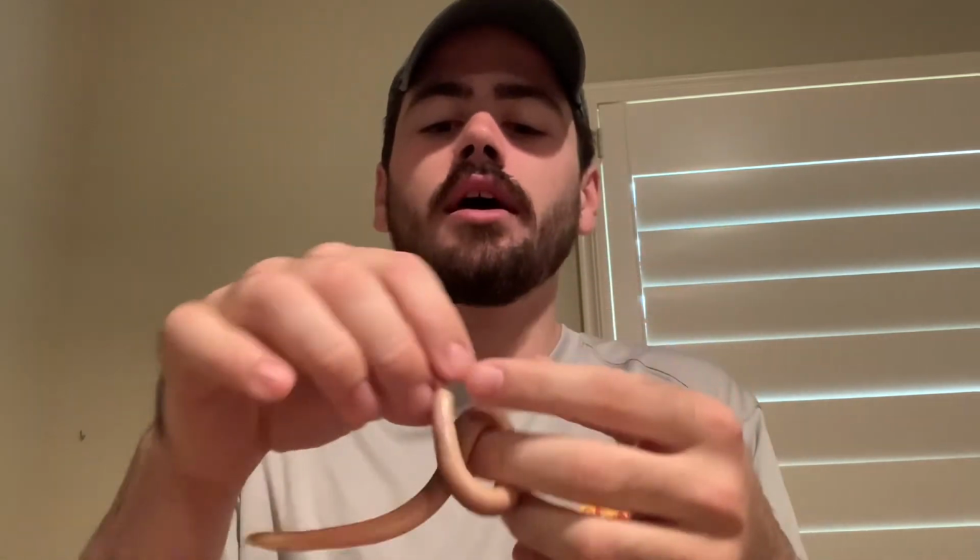On their tail here, they've got a little stubby tail that they can use as a defense mechanism. It kind of mimics their head a little bit. In the wild, if a predator were to come across these guys, they would curl up. They kind of look like the poop emoji, if you're familiar with that. They'll curl up in that little ball, tuck their head underneath them, and raise that tail up a little bit, kind of like a little snake head.